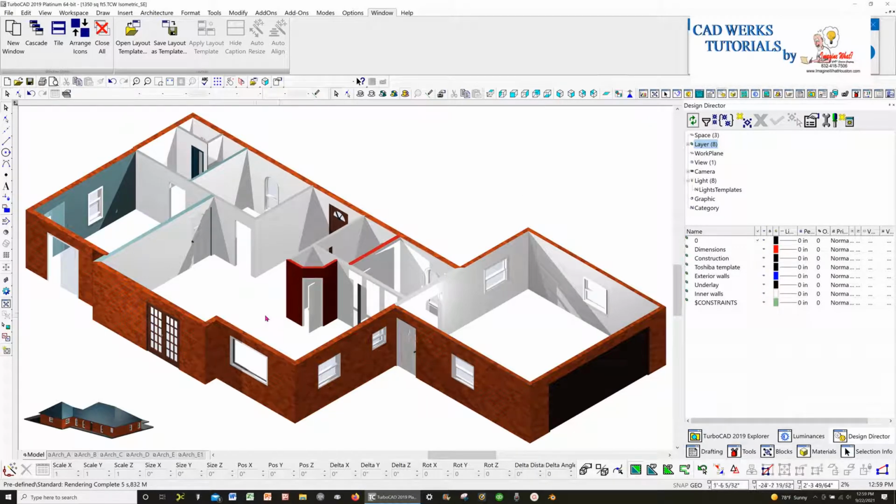There was a wall that extended here in the kitchen, and again, it was one of those things where I go, you know, it's a small house, I really don't need a wall there. Now maybe I'll change that and go back and add it in, but for the purposes of this tutorial video, it's not necessary. I'm just trying to show that we can take a 2D drawing and actually turn it into a 3D.